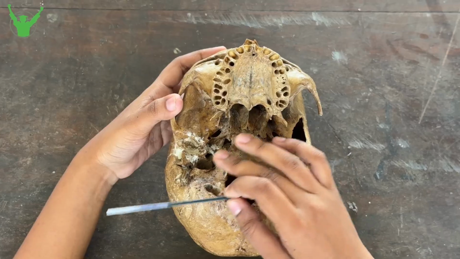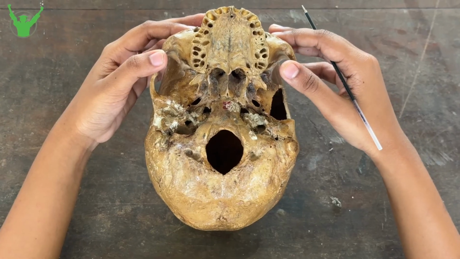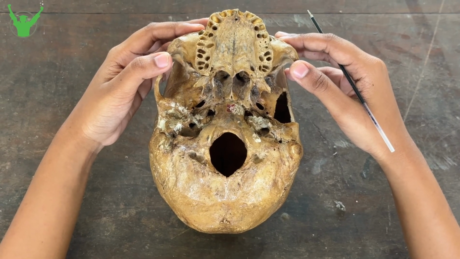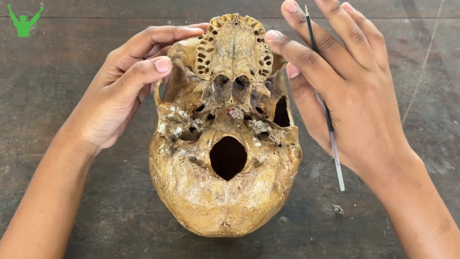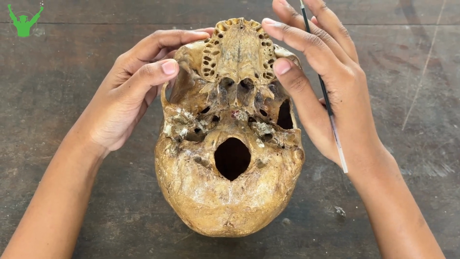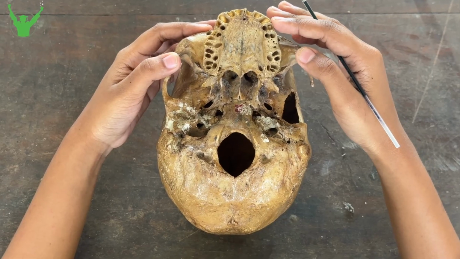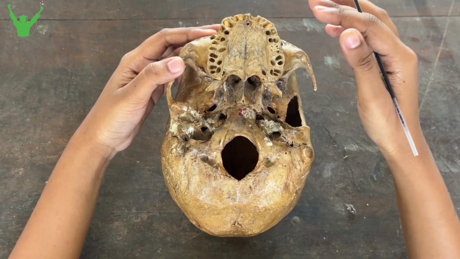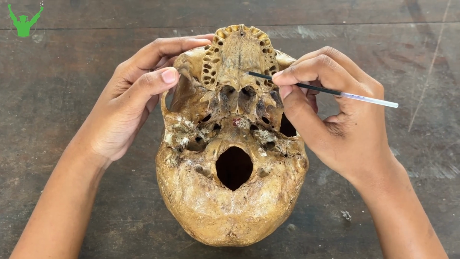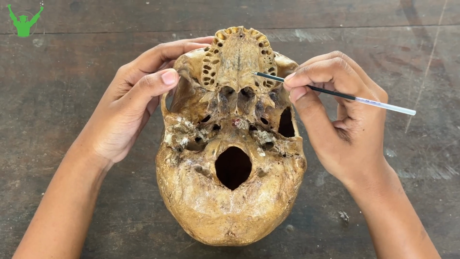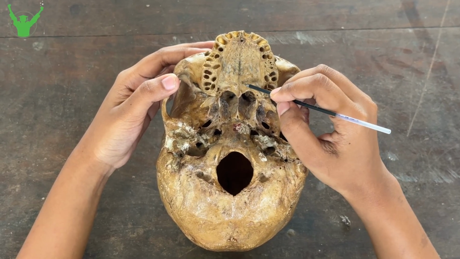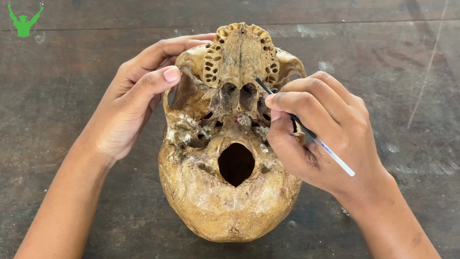margin of the foramen magnum. The anterior region of norma basalis presents two main features: the alveolar arch and the hard palate. The alveolar arch is a U-shaped ridge of bone formed by the alveolar processes of the two maxillae. The hard palate is formed by two pairs of bony processes, the anterior 2/3 by the palatine processes of the maxilla and the posterior 1/3 by the horizontal plates of the palatine bones.